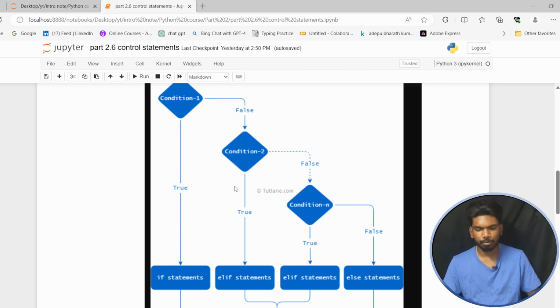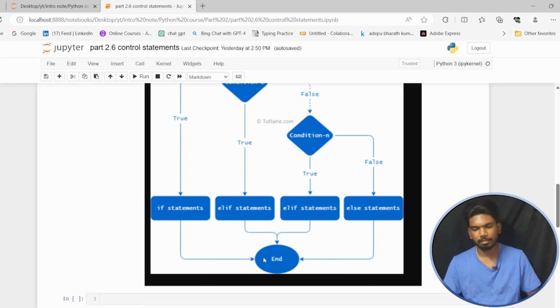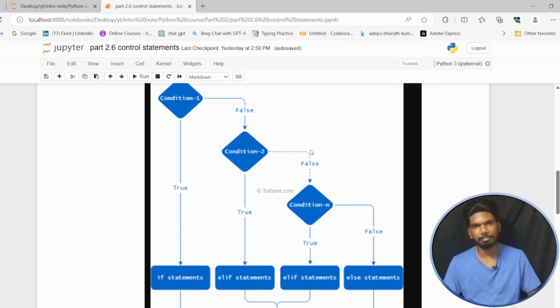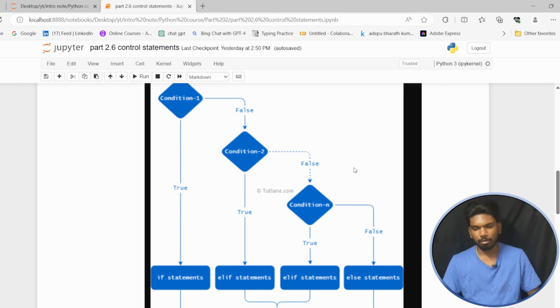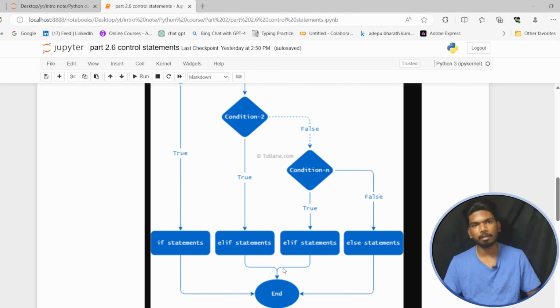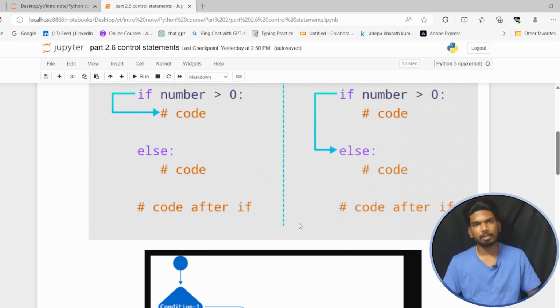If that is true, it will execute the elif statement. If it is false, it will check another condition like 3 or 4, whatever conditions you want to give. If all these conditions are false, it will go to the final else statement in the program. So this is the basic understanding of if, elif and else.